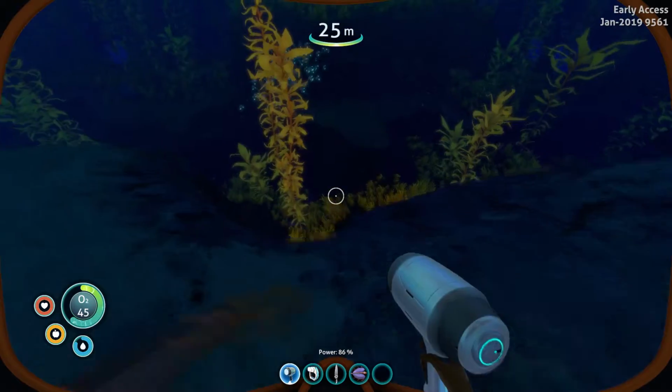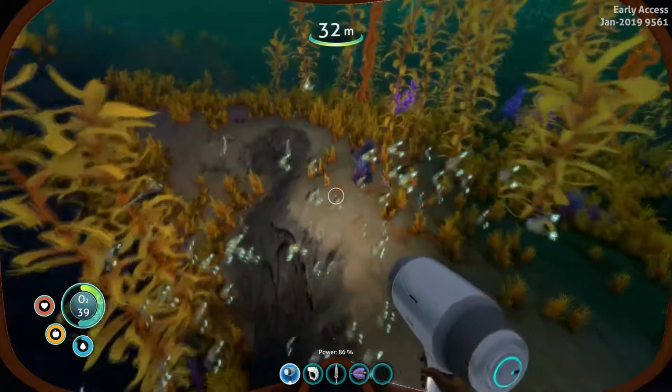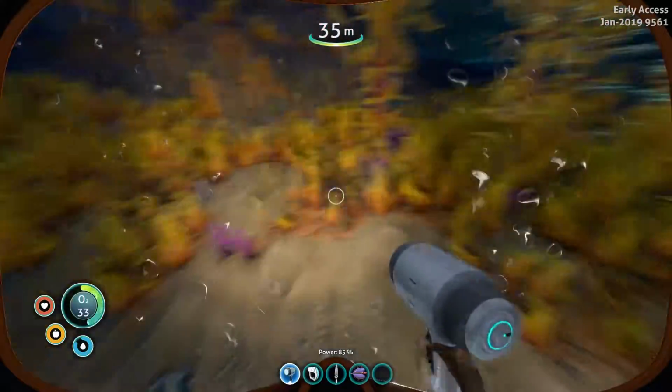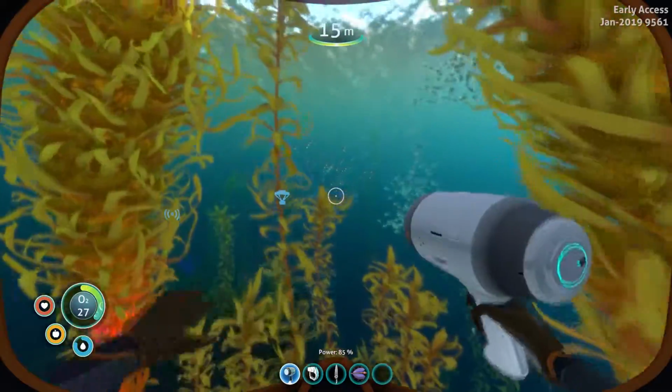Okay, the limestone chunks, if I remember, don't actually give you crystalline sulfur. Yeah, let's turn that on. Anything down here? Sandstone chunks. Any sandstone chunks. They're the ones that give you the stuff I need. And they're the ones I can't find! Let's turn that off and get some oxygen before I start running out.